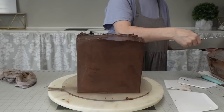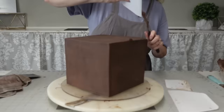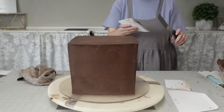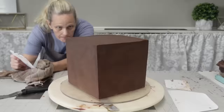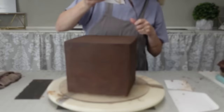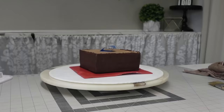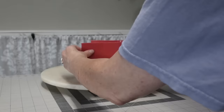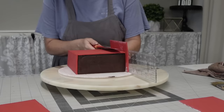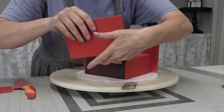I like to scrape from the outside to the inside and then go from the bottom up, because you might get a build-up of ganache in the middle when scraping from the sides. Going bottom-up helps get rid of that extra hump. I apologize — my camera keeps going out of focus, something I only notice when editing. Here is my middle tier that I cut in half, and I did do a layer of ganache filling in the middle.